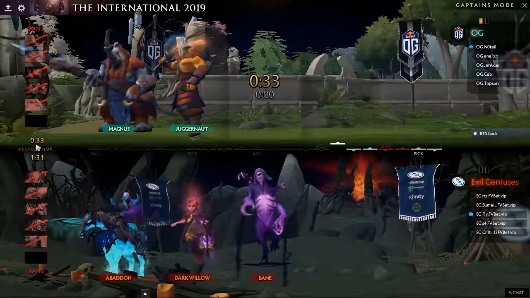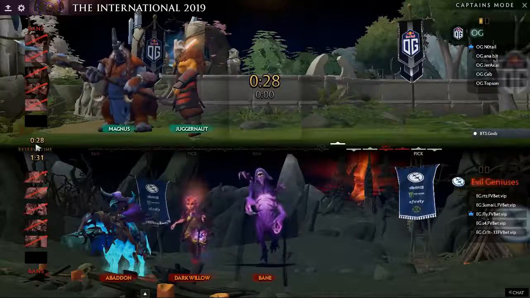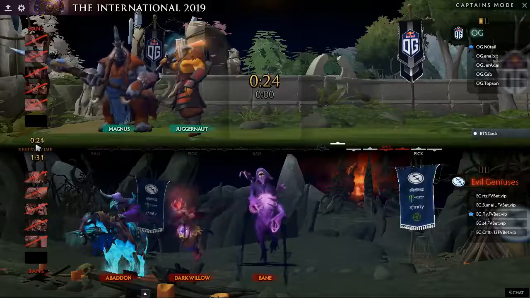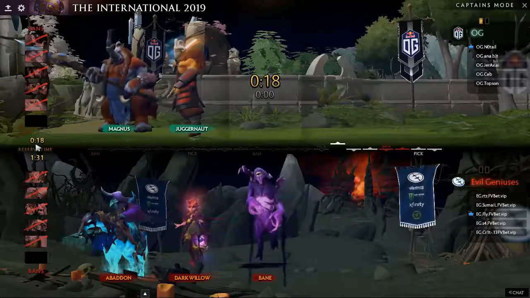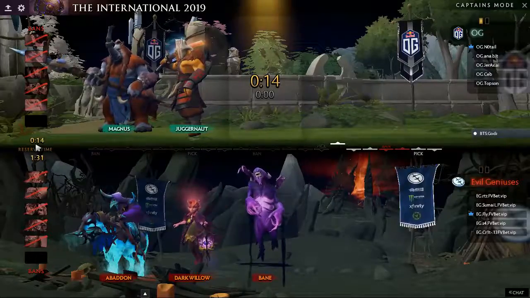The Fly is definitely playing the Bane as a 5 position. There's not really any other role that this Bane hero can fit into. And OG now looking most likely for some of their own supports. We don't quite know for sure whether Magnus is played as a 4 or a 3. No Tails hero is what you'd typically expect to see come out here.